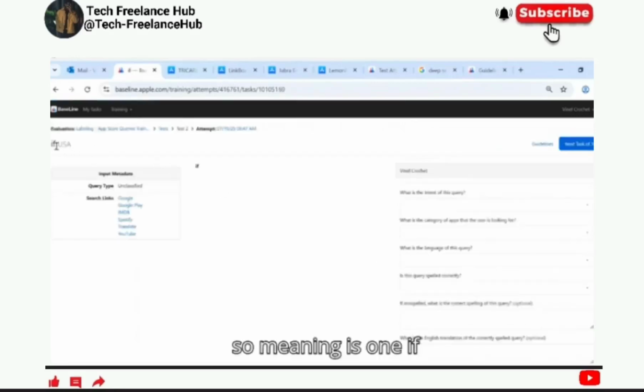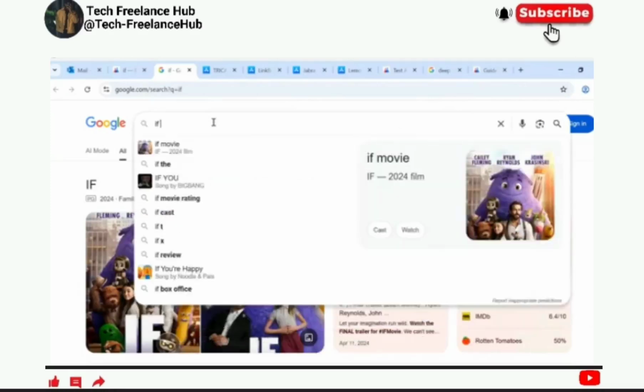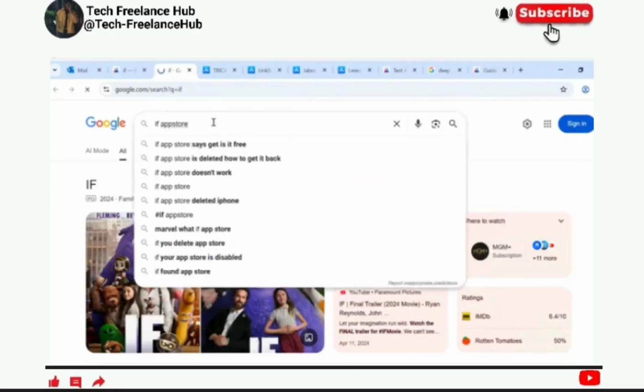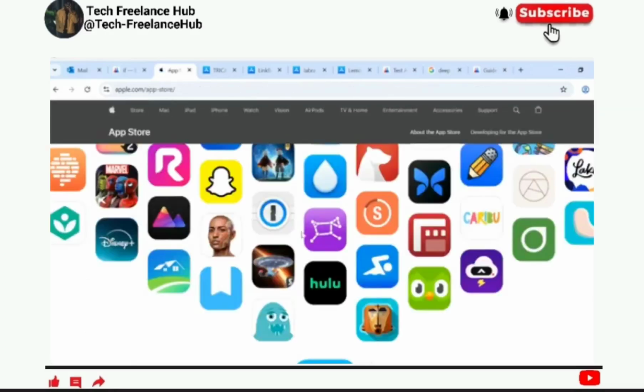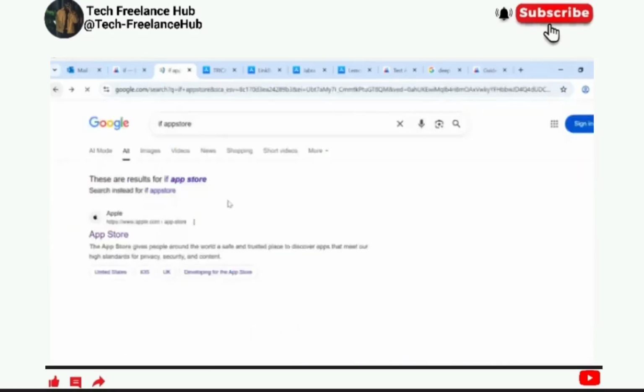So remaining with one. If, let's see if there's an application called If. It's actually a movie, but let's see if there's an application called If. Okay, so there's no application called If.